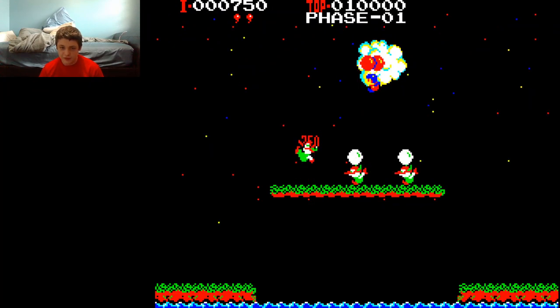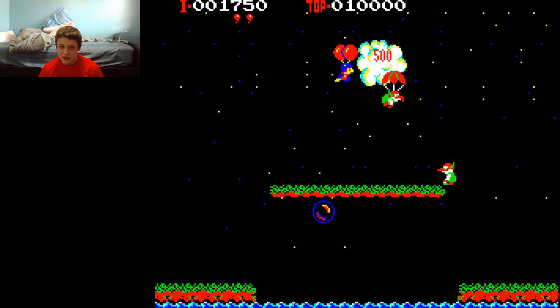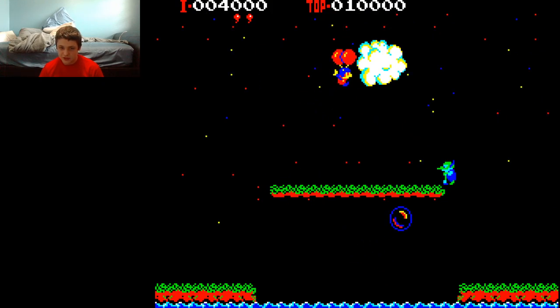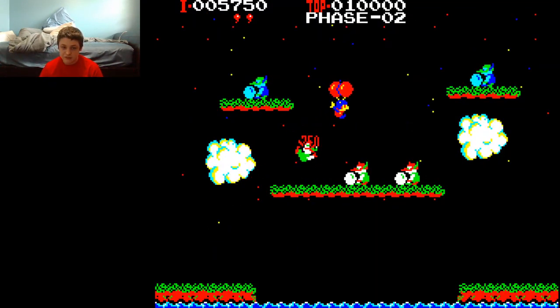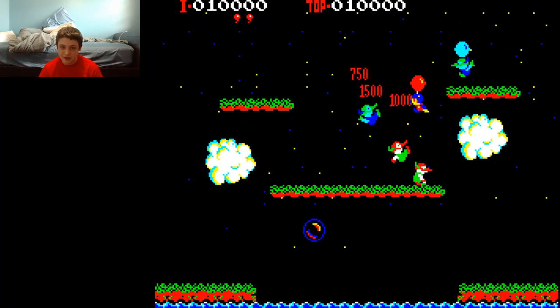Basic premise of Balloon Fight. You got a little guy with two balloons strapped to his head. You gotta flap yourself around in order to take out these guys that also have balloons. They're trying to pop your balloons and send you into the water below. So you gotta send them to the water by landing on top of their balloons to pop them.